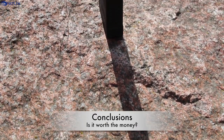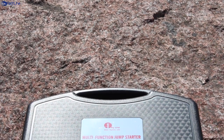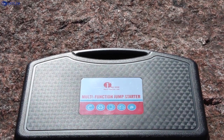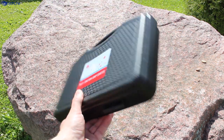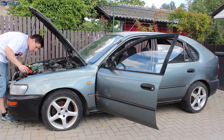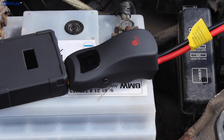So there you have it — a neat little gadget which can easily jump start your car or charge any USB powered device on the go. If your car's battery dies in the middle of nowhere, you don't need to call a friend for help. A great feature is that once you jump start your car, the vehicle's battery fully recharges the power bank automatically in a matter of seconds — that's why you don't need to bring proprietary chargers with you. This device also has spark-proof technology and reverse polarity protection, so you won't harm yourself or the battery.